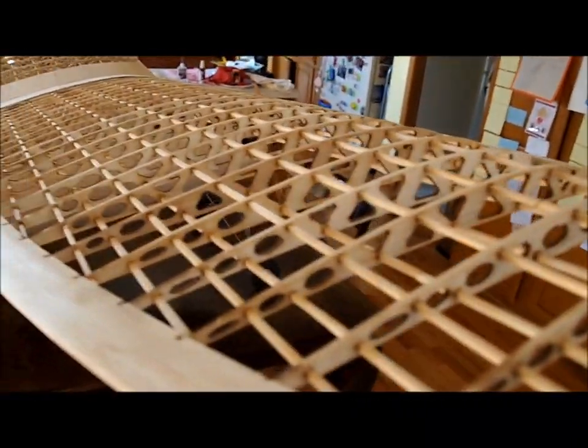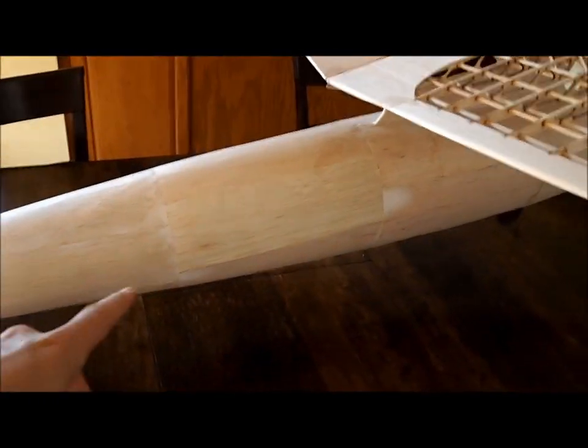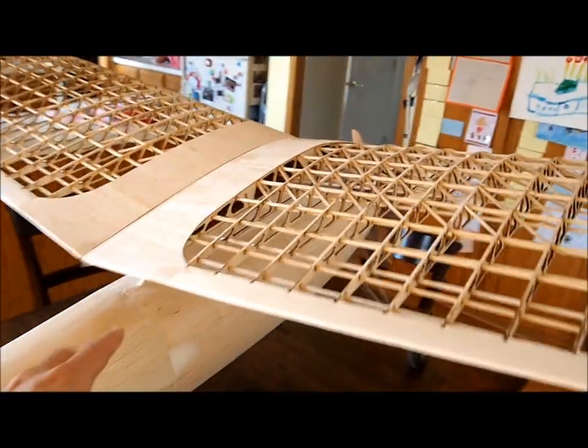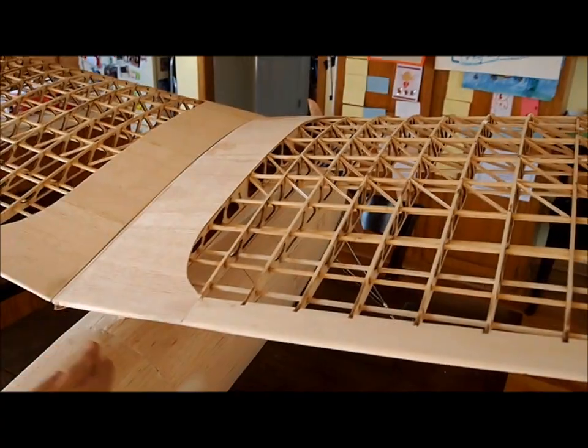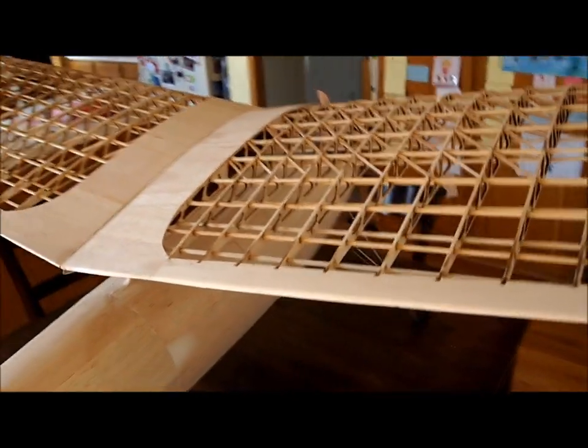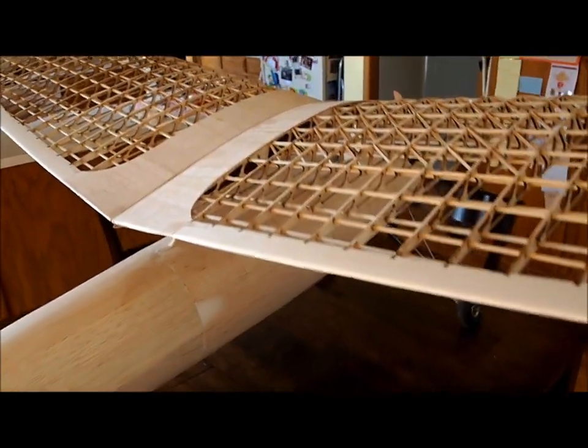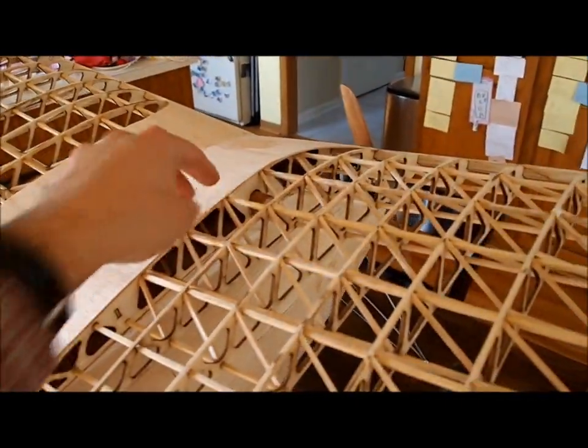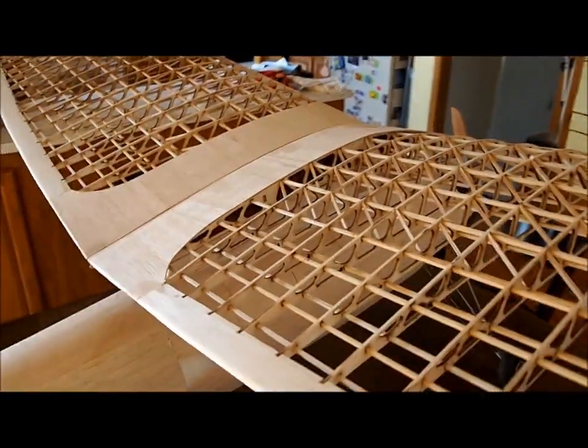The kit includes the ribs there, all the formers inside there, the ribs here. There's a lot of plywood pieces underneath here in the pylon. A lot of little tidbits. The setup for a two-piece wing is also going to be in the new laser cut kit that Dan is going to have.